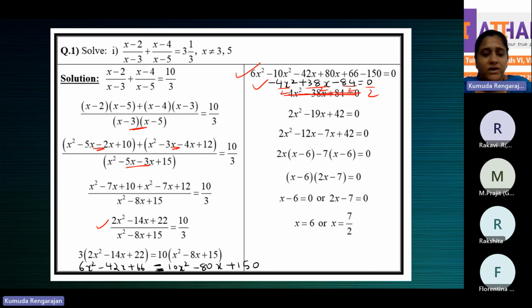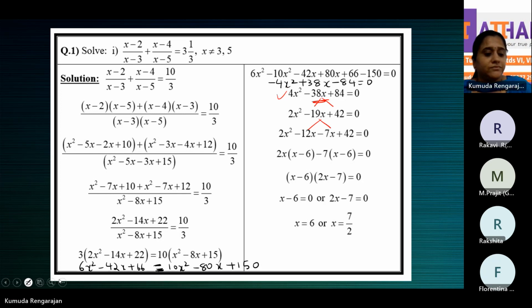What I have done is I've changed the signs throughout. That is, I've changed the signs for all the terms in the LHS and the RHS. So that's how I get this one. Then I split the middle term, meaning I divide by 2 throughout and then I split the middle term. All right.